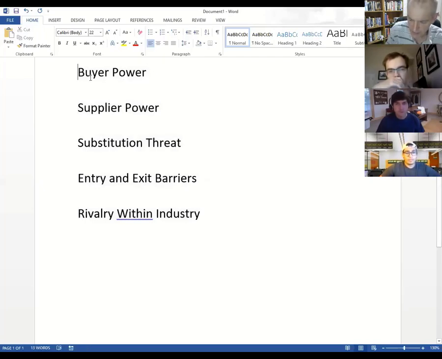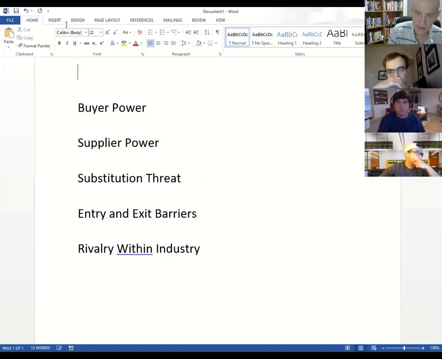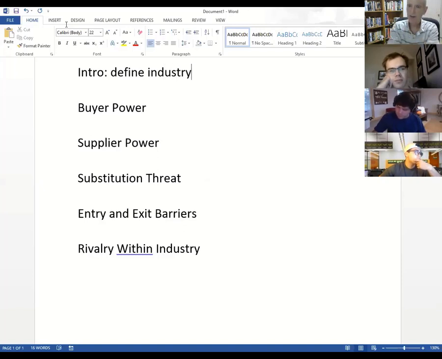So your first paper, Nikolai was just asking about the first paper. You have an intro where you define your industry. I was just talking about that with Max. You want to define your industry as clearly as possible. And here's how: in those groups I set up, you have some peers that are doing similar companies. So like Lululemon and Nike, are they in the same industry? Nike does more shoes, Lululemon does more clothing, but you got to define that.